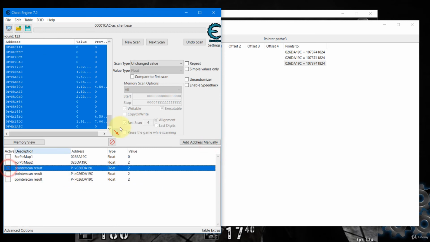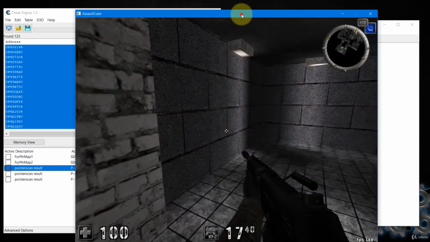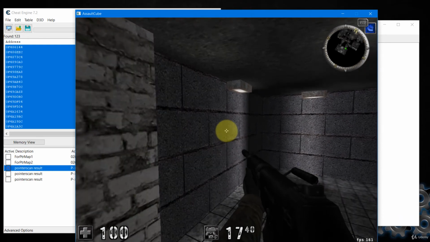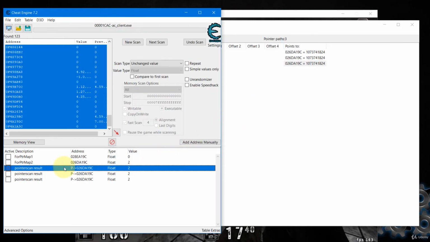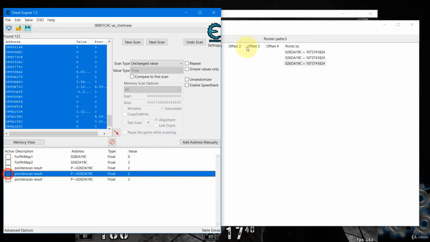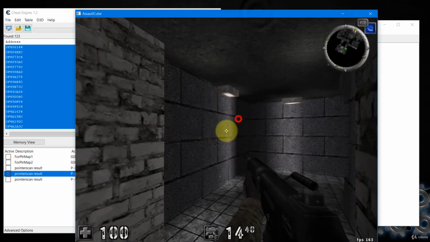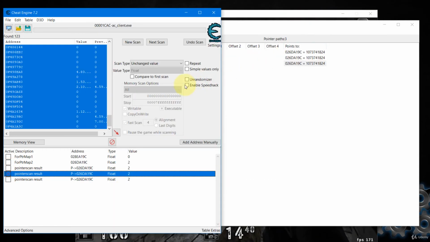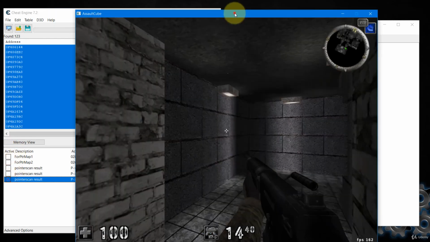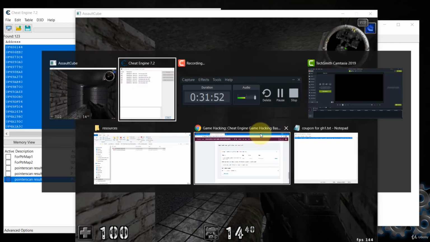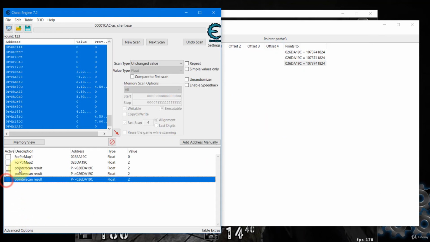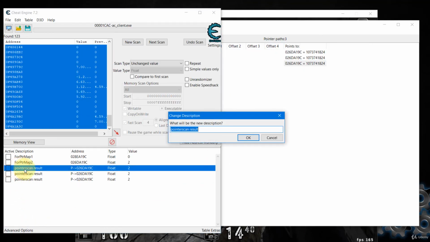So the ultimate test is to freeze each one of them in turn and try to jump. Okay, this is the correct one. You cannot jump. So now we test the second one. Try to jump, also correct. And now we go for the third one. Freeze it. Try to jump, also correct. That means you have 3 possible ones. Alright, so we will try to differentiate them.